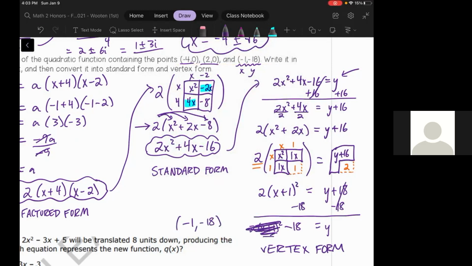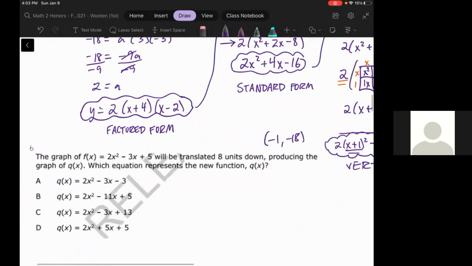Okay. Get rid of all that scribble there. So -1, -18 will be our vertex. And hey, that was the point they gave us originally. So they gave us the zeros and the vertex. But we weren't told specifically that was a vertex. There is a little bit of simple math we could have done to figure that out earlier, but even if we didn't, we still get the right vertex form.